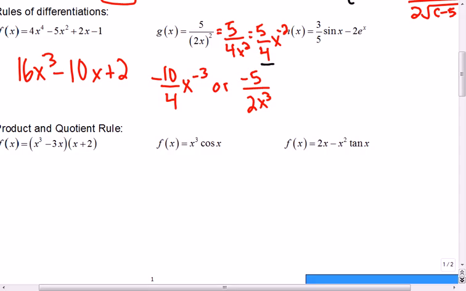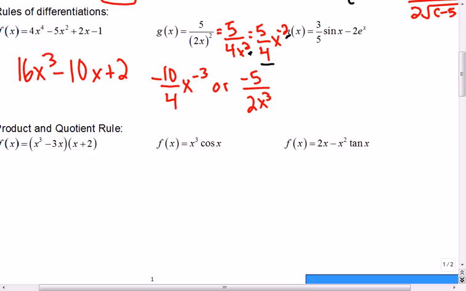I think you're talking about this 4 here, right? Yeah. I could move the 4 up, but then I would also have to take its reciprocal, right? Because this went from x squared to x negative 2, right? So it went from a positive 2 to a negative 2. That's why I was able to bring it up. If I wanted to move the 4 up, it would be 4 to the negative 1, or a quarter. It's not useful usually to move the numbers. It's usually the letters that'll help us use the power rule.